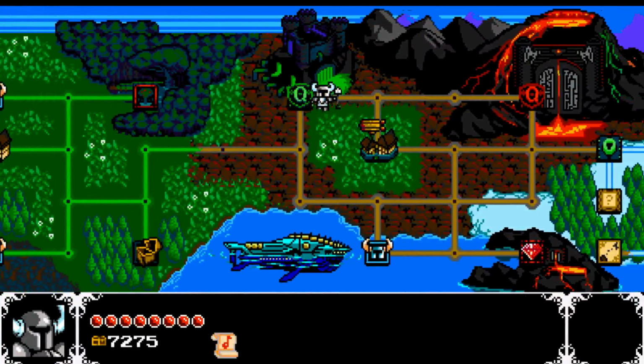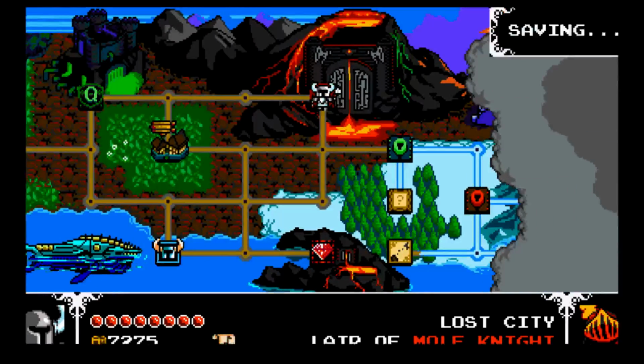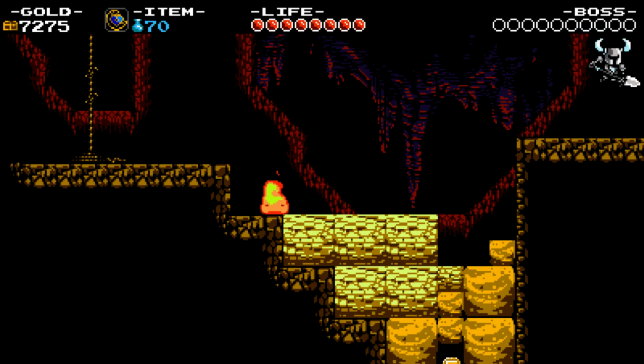So, we have the Explodatorium and the Lost City left here in the second section of the world map. I think I'm going to start with the Lost City. It doesn't make too much difference which one you do first, I don't think.